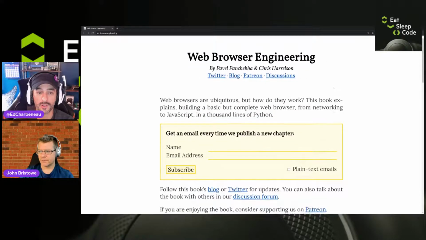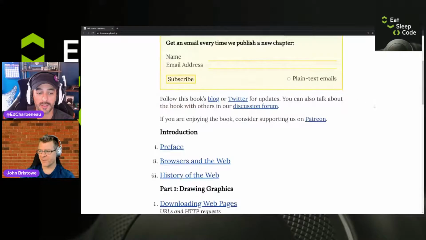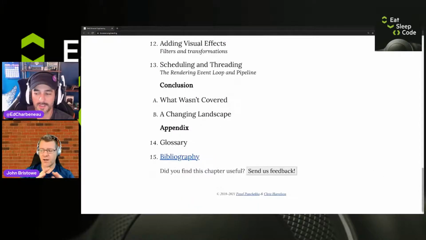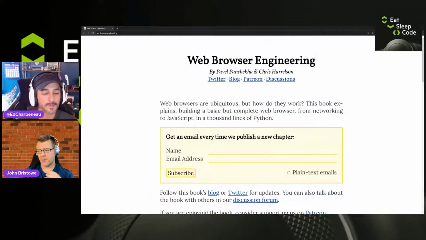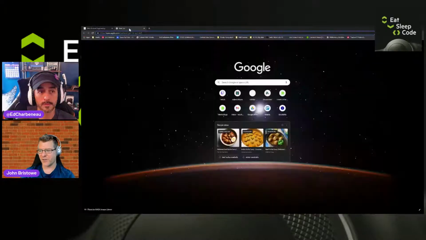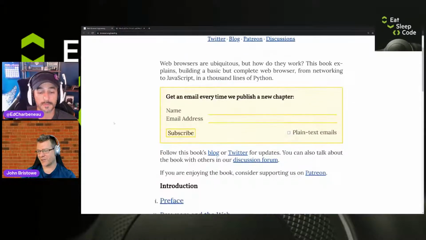Web Browser Engineering looks like a blog post about a big... no. This is more than a blog post. This looks like a book. An online book that's being written right now to basically build a browser from scratch in Python. I've said this before on this show: browser technology, and compilers, are some of the most complicated pieces of technology you'll ever want to see. So what these two engineers have decided to do is build a browser from scratch using Python, and as a result, they're going to write a book.